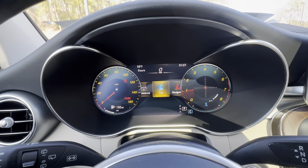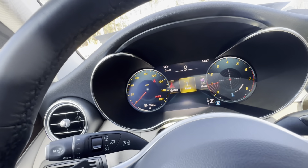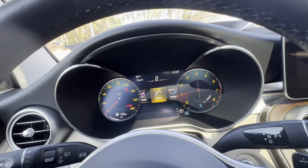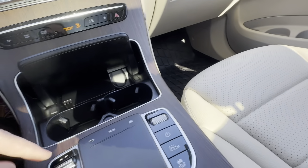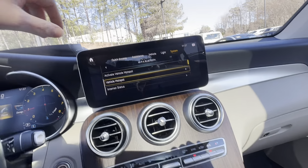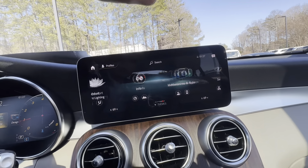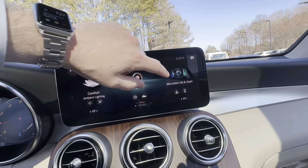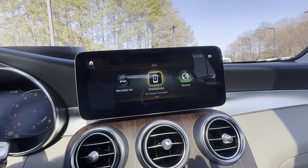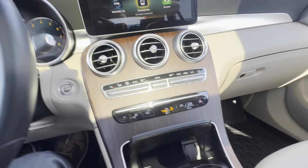You can also change the controls here. It does have Apple CarPlay, so if you wanted to do navigation or things of that nature — it doesn't come standard with that, so basically just plug it in right here and then you can do Apple CarPlay, Android Auto, anything — Google Maps will come up. You also have a Mercedes Me Connect app, so basically with that you can do remote start of the car, unlock and lock — you can do that all remotely. So a lot of options there.